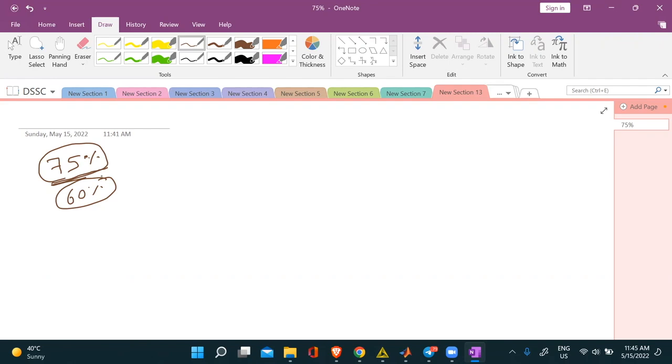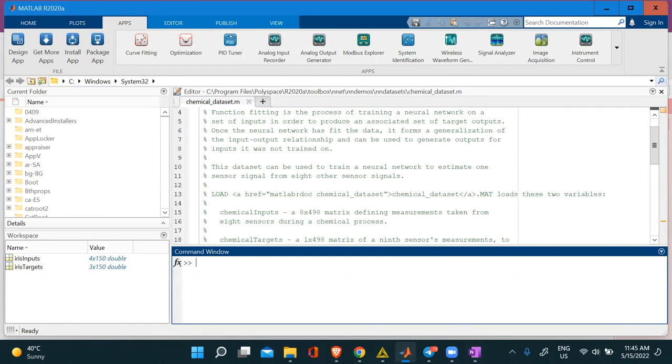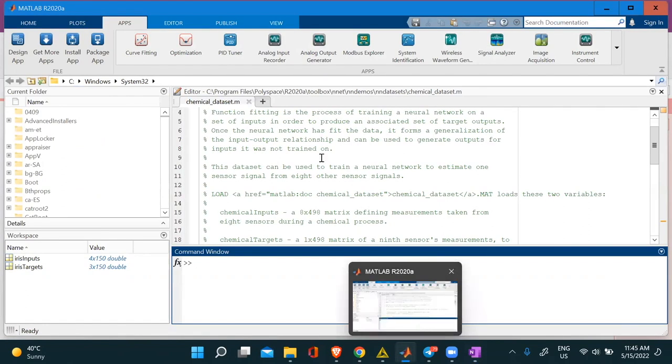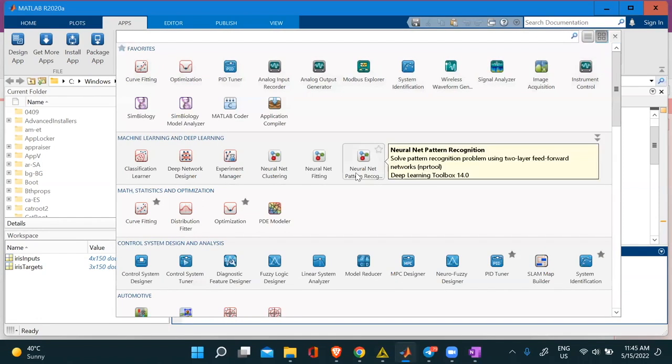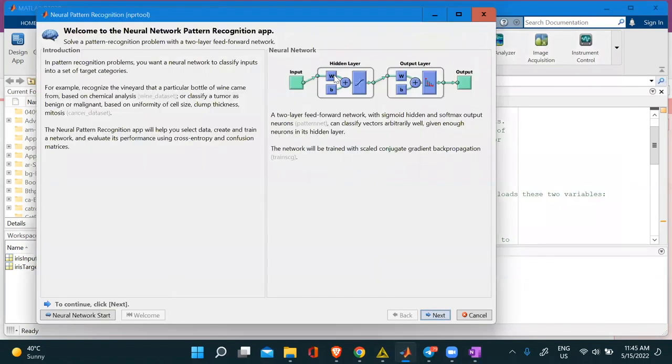We have different kinds of models. As I showed in the MATLAB example, this model is an ANN model, what we call an artificial neural network. I used this neural network pattern, so this is a neural network based machine classification. There are other models also, such as SVM, as I said, so you can go for other kinds of models as well.